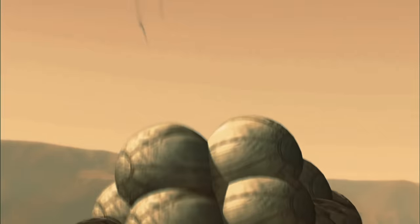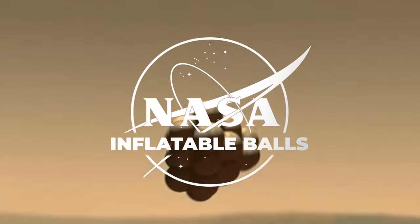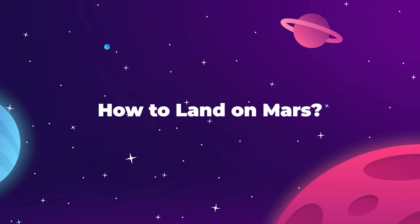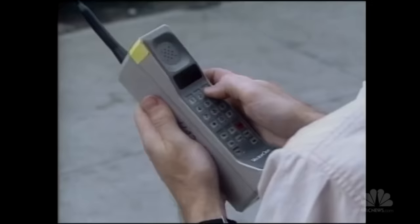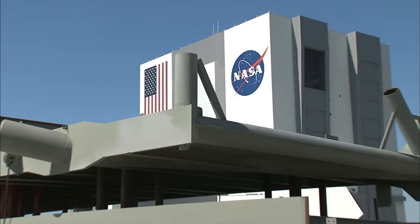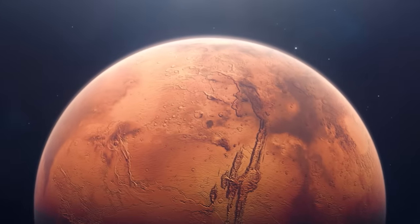These are NASA's giant inflatable balls. Let's flash back to the mid-1990s — grunge rock on MTV, cell phones the size of bricks, and Bill Clinton playing the saxophone. The good old days. And in the midst of all this, NASA is trying to figure out how to land their Pathfinder mission safely on the planet Mars.